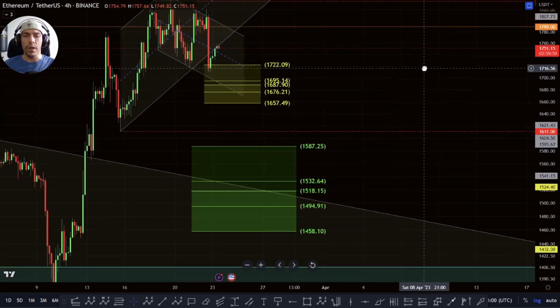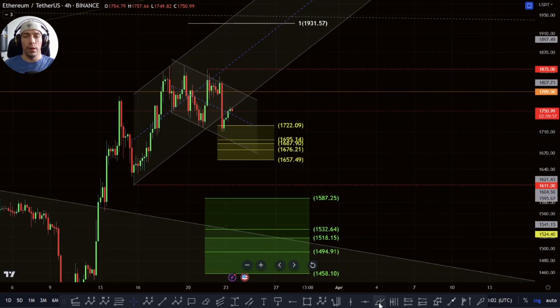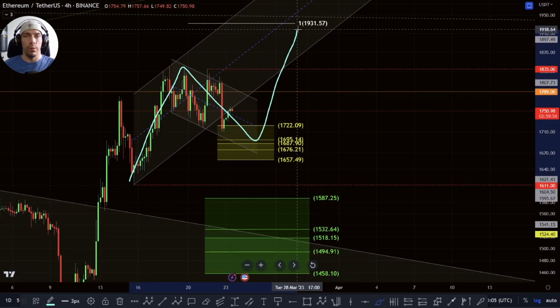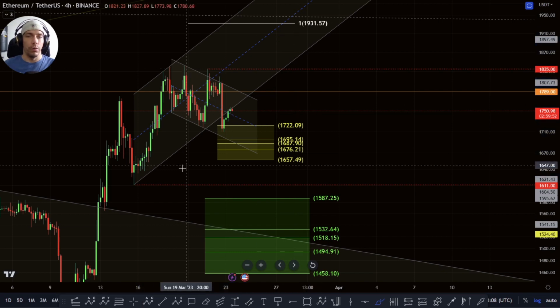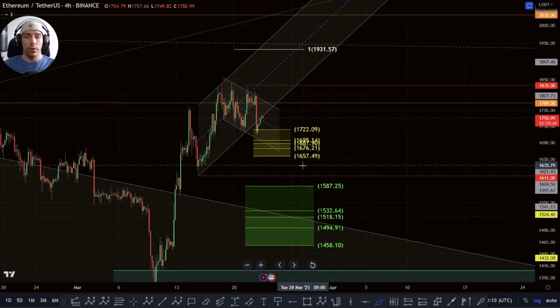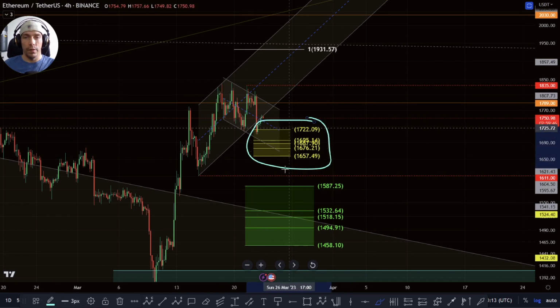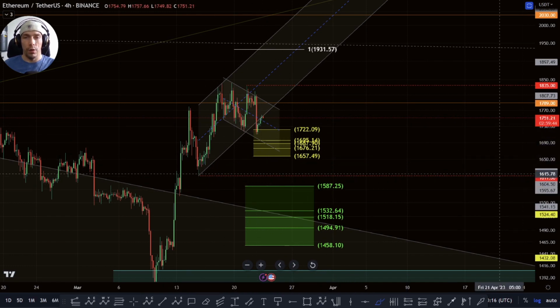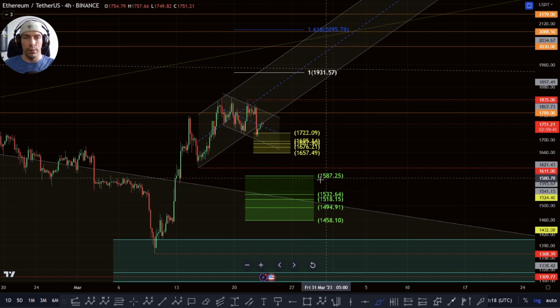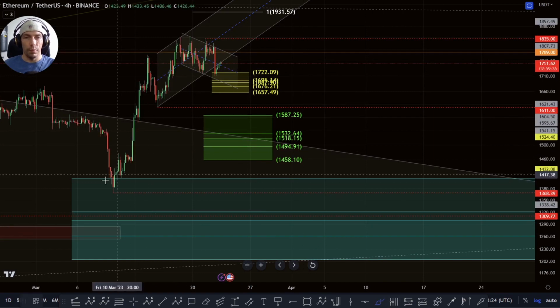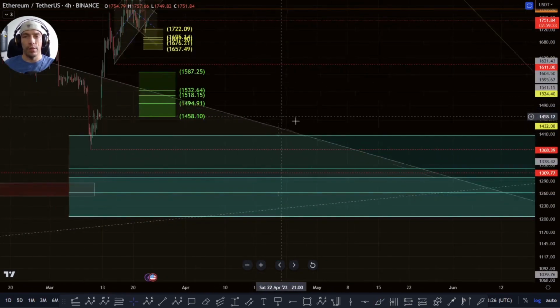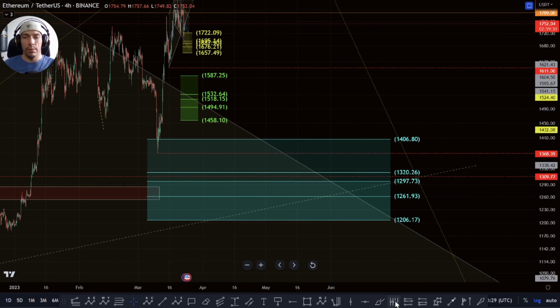But basically, as long as we hold this yellow support box here, potentially this move can still look to move away to the upside, and basically look to form a more bullish structure. Alternatively, if we do lose this 1657 and we lose this low, the next place I'd be looking for support would be this 1587 range to this 1458. If we lose that 1458, it becomes more probable we're going to actually challenge these lows at this 1368 range. And then basically what I'd be looking for is that possibility that we might be looking to move down towards this 1320 to this 1297 range.